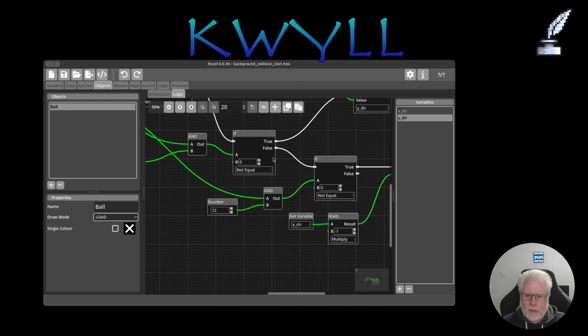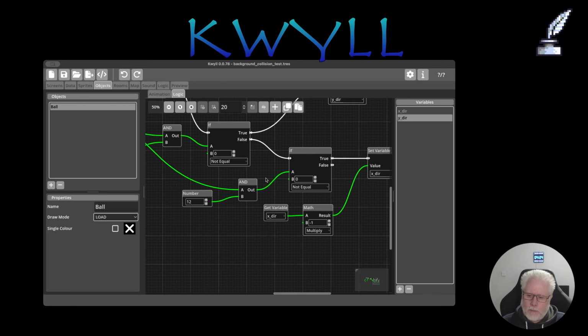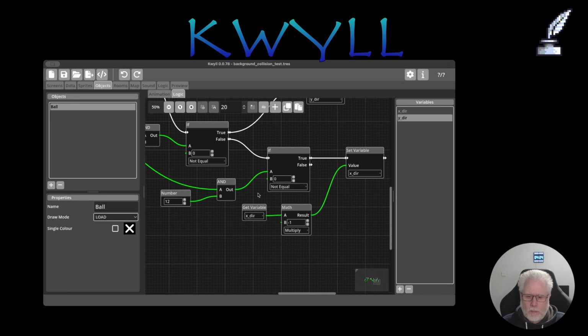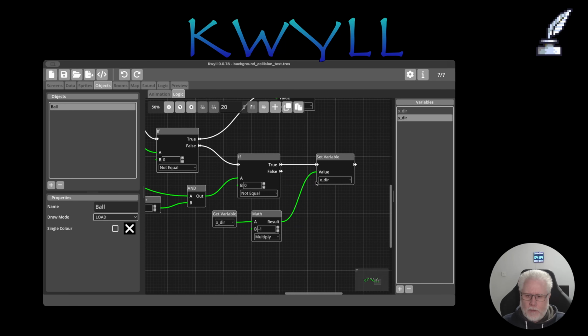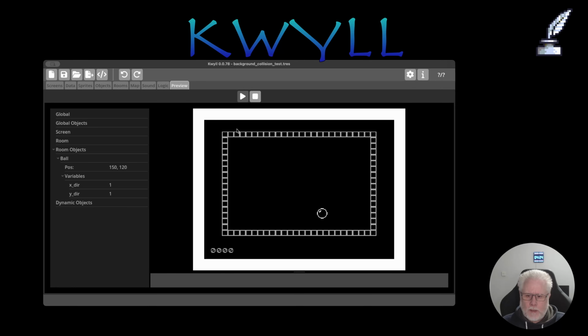And similarly down here, if that is not set, it'll AND with 12, which is bits 3 and 4, and that'll detect any collision with the background in the horizontal axis. And if it detects one, it will flip the x direction of movement. So what that means is when you see it in play, it can detect which wall you bounced off, which side, and change direction accordingly. So you can do cool things like that.